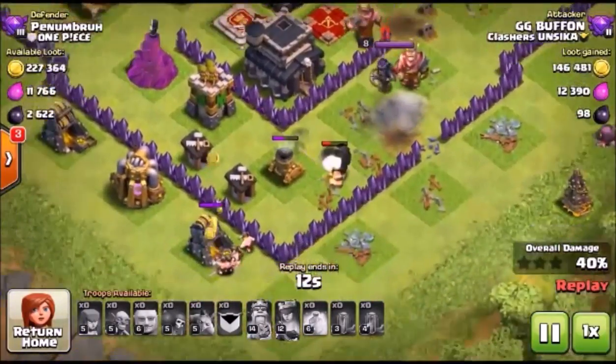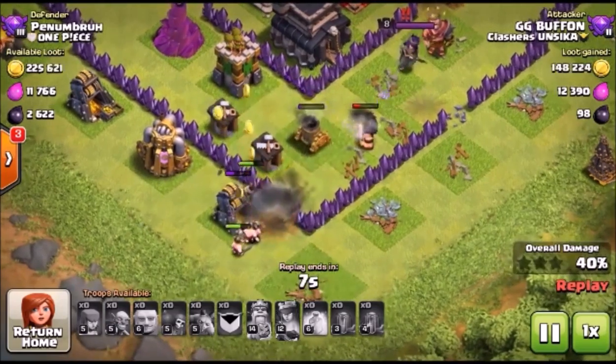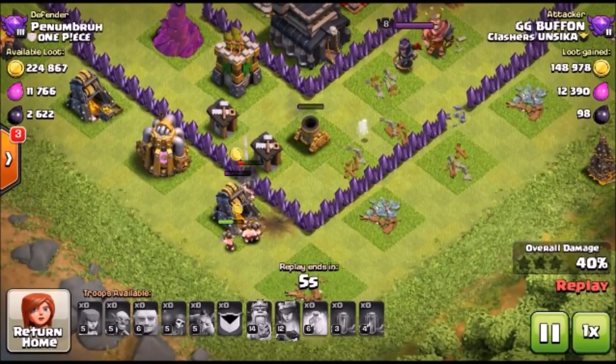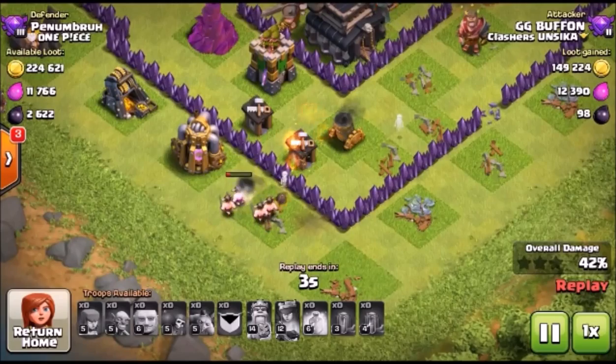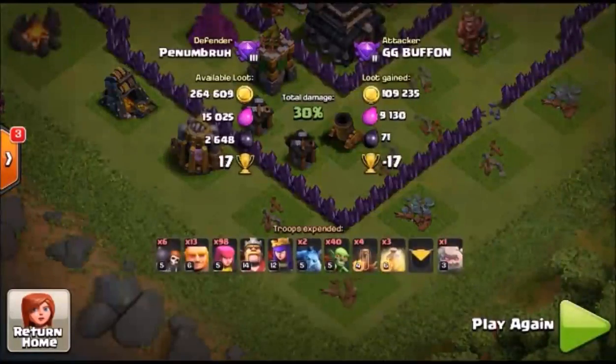He's trying to come in from right here. Barbarians are hitting that gold storage. Giant goes down. Queen takes it out. And pretty much you already know what happens from here on out. It's just game over for him. So yeah, those are two defensive replays on this base right here.